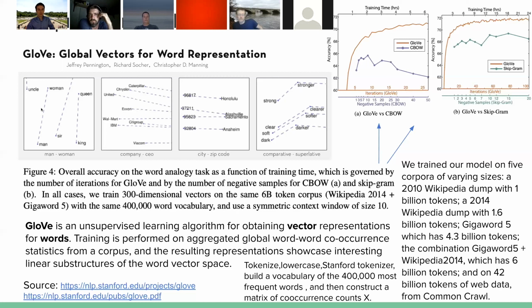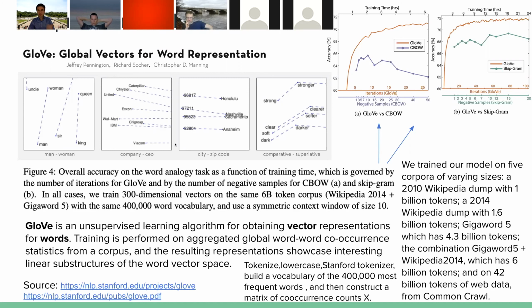And this approach actually introduced the relationship between words that we briefly mentioned last time. This is where you can explore those relationships, as we saw: king minus man plus woman equals queen. You can do all this vector space transformation, and you can move around. You can also do company and CEO, city and zip code, strong, stronger, comparative, superlative, and all that. I've also seen city and capital, sorry, country and capital. You can do all kinds of interesting associations.